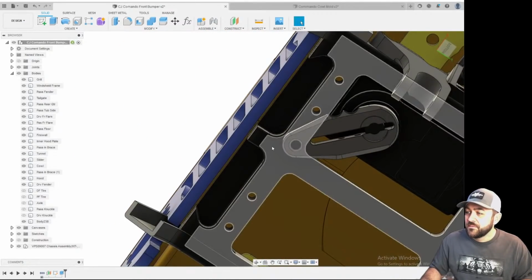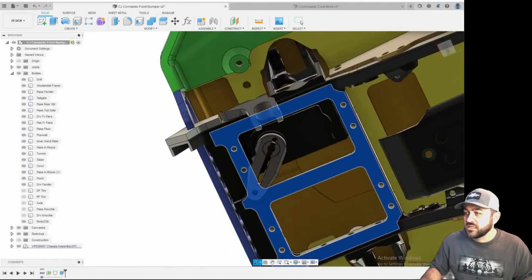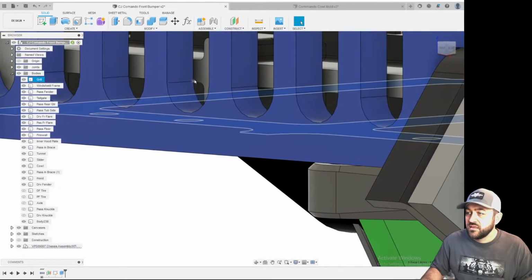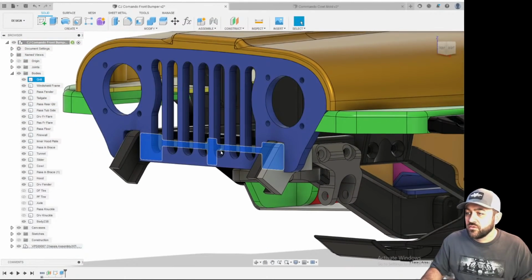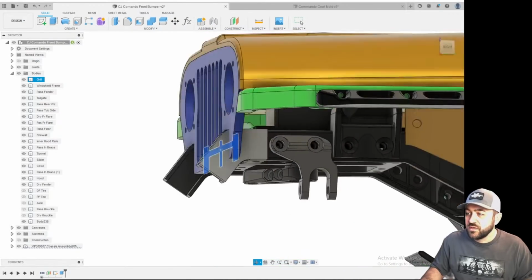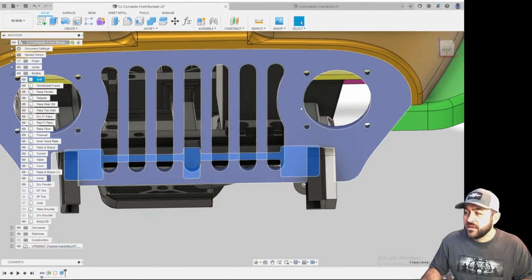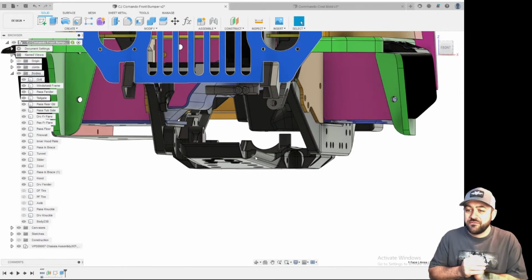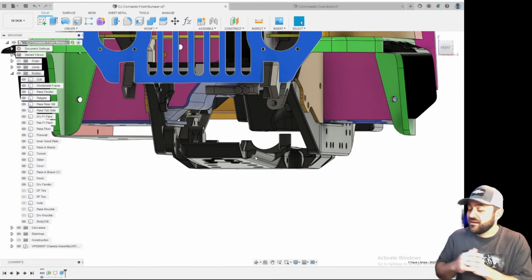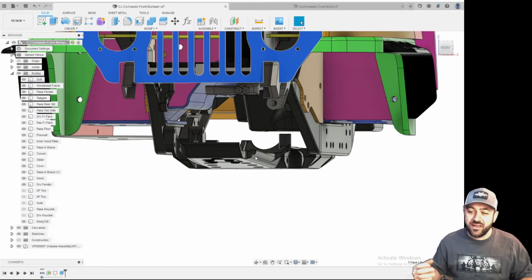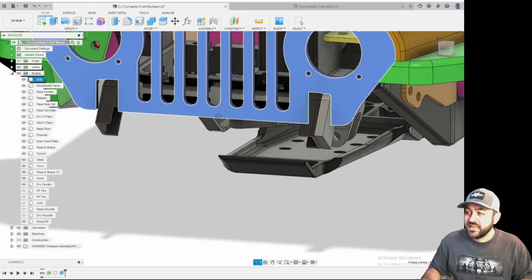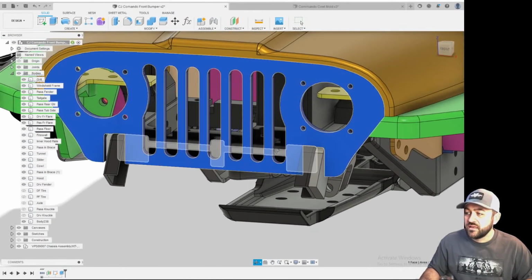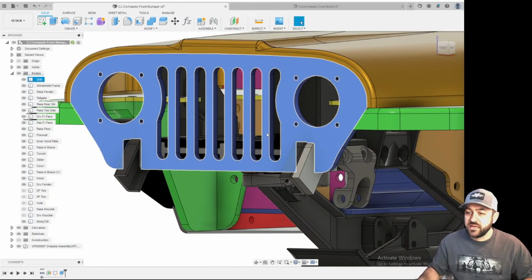Now, the other thing is that this chassis, I do have the cross brace in here, and I have the cross brace trimmed to end right before the grill. And that will likely be how I will trim the real world piece. You can see that my grill actually extends down into the frame rail pocket, and that's to kind of cheat the look of the height of the grill. I want it to appear a little bit higher. I think that it'll look cooler. So that's why I did that. Just helps give me a little bit more visual depth in the body rather than being squished as much.